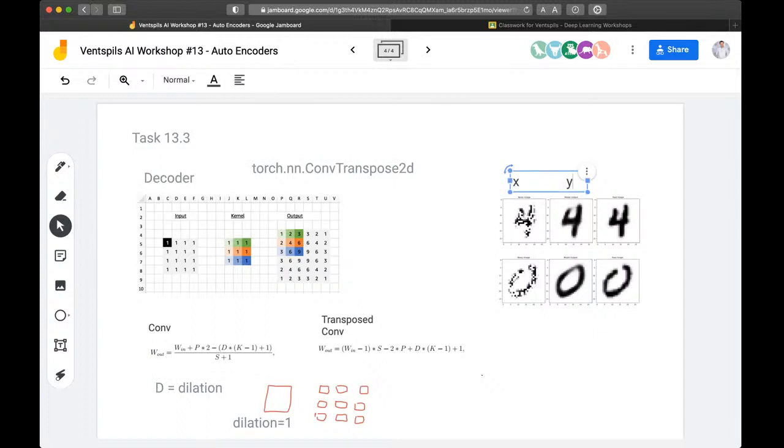I want you to create first the decoder. I will give you the architecture in a moment. I also want you to create the noisy dataset. Basically, you will just add noise, so a noisy input, and this will be called a denoising autoencoder.